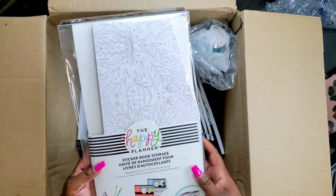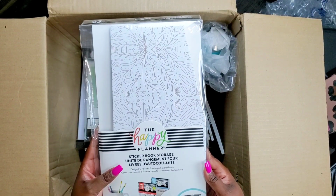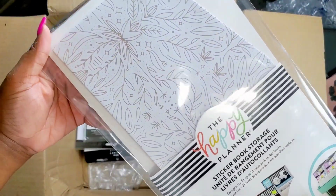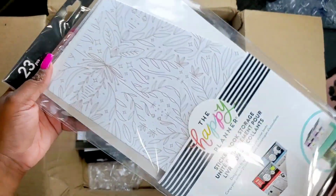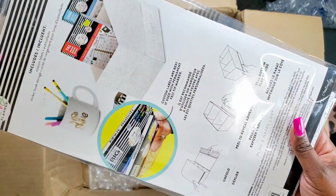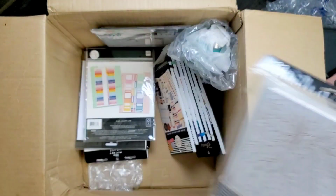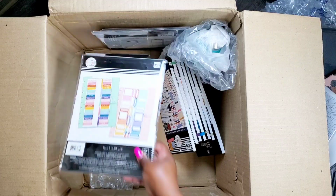Oh, I got some more sticker storage. And this one is beautiful. Oh, I love it. It's almost like a khaki floral detail on white. I don't have a white one, so this will be nice. Exciting! So exciting! What is this?